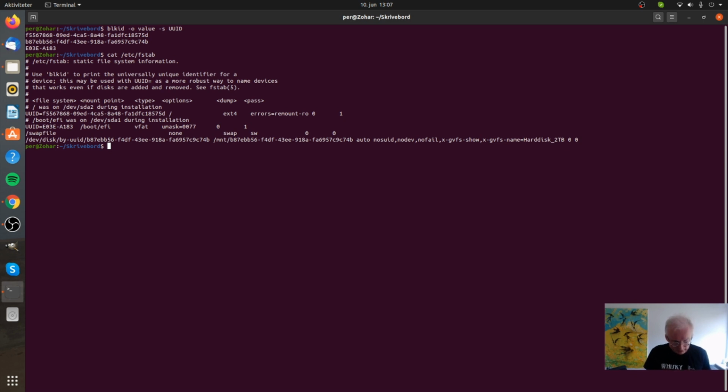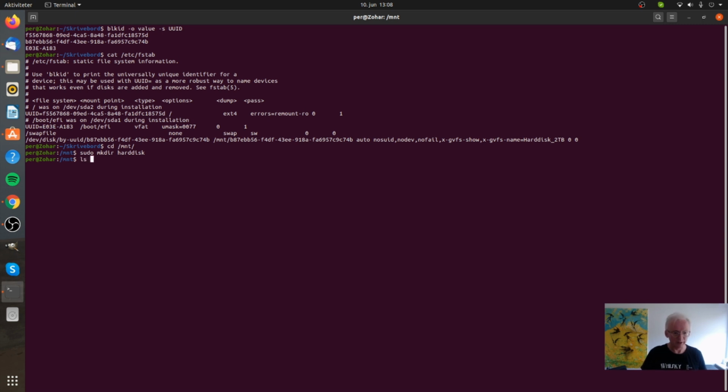So first of all, let's go to somewhere where I want to mount it, and I think that I'll go to /mnt. This is kind of old style Linux. That's where you mounted stuff in the old days, so why not do it? So I'll make a drive here. mkdir means make a directory, and I'll just call it hard disk.